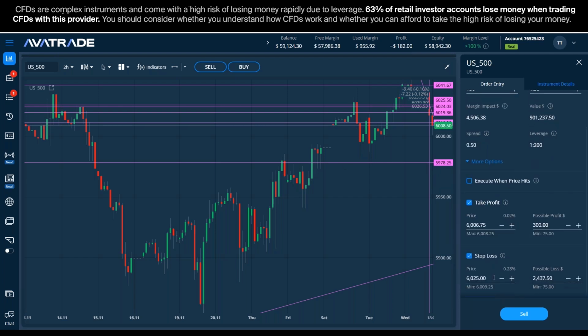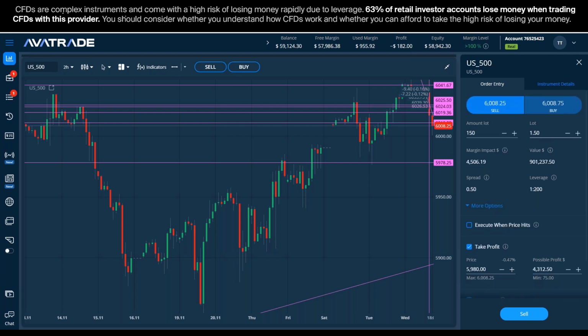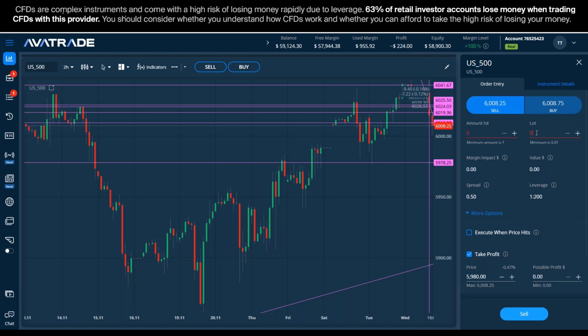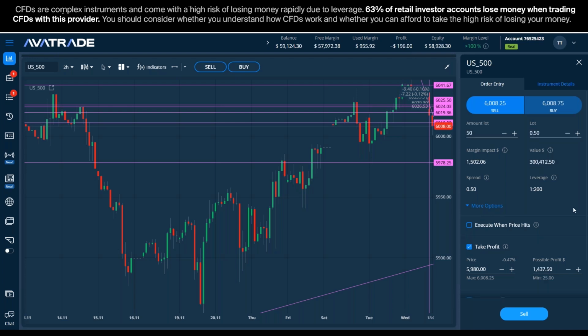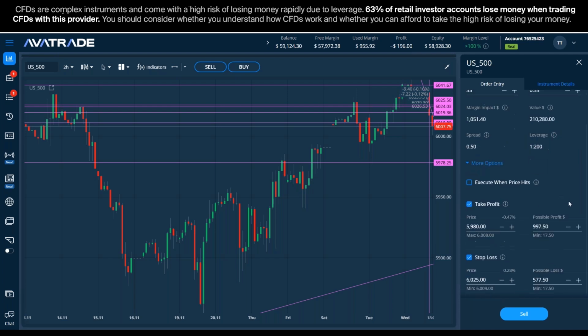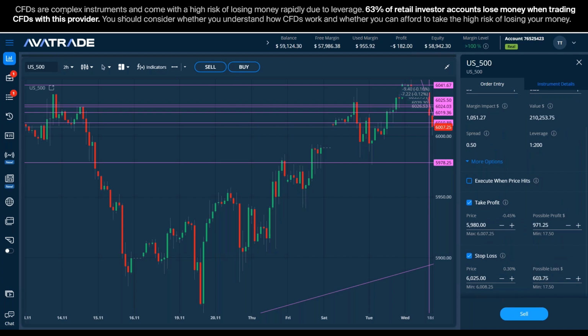So if I say 59.80 for my take profit, it looks like about double potential profit, a little less than that, compared to risk. It's a short-term trade. It's not a long distance that we're looking at here. So then I start to put in different trade sizes to see how much I'm going to risk for this move. I need to go a little smaller if I want to be at my 1% risk. Okay, right around 600 is what I'm shooting for. So that's about 600. About 1% risk on my account to make about 1.5%.